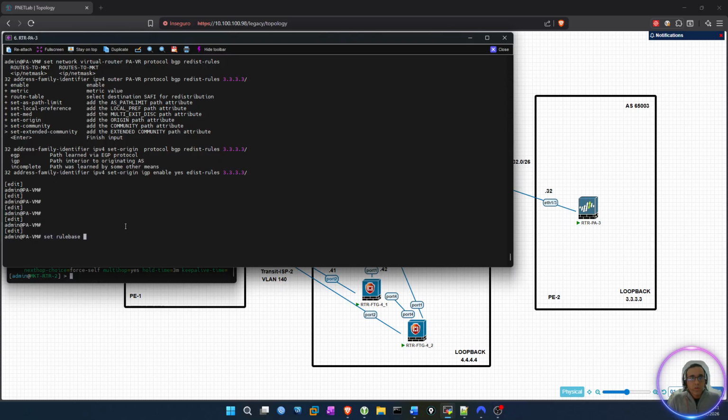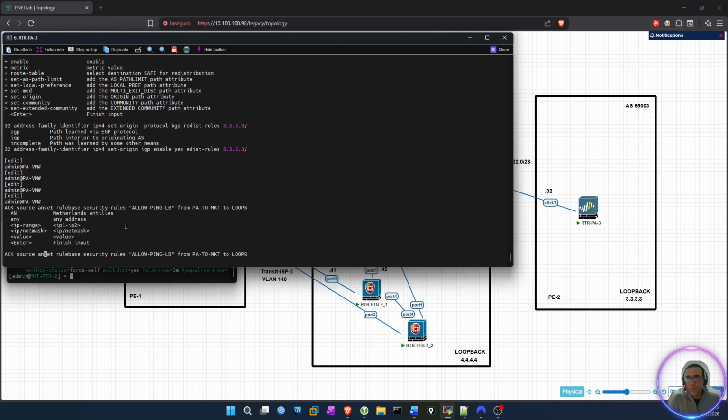Set rule base security rules. Let's name it: allow ping from loopback. And we are going to say that it's from the zone PA to Mikrotik, to the zone loopback. We are going to set the source to any.